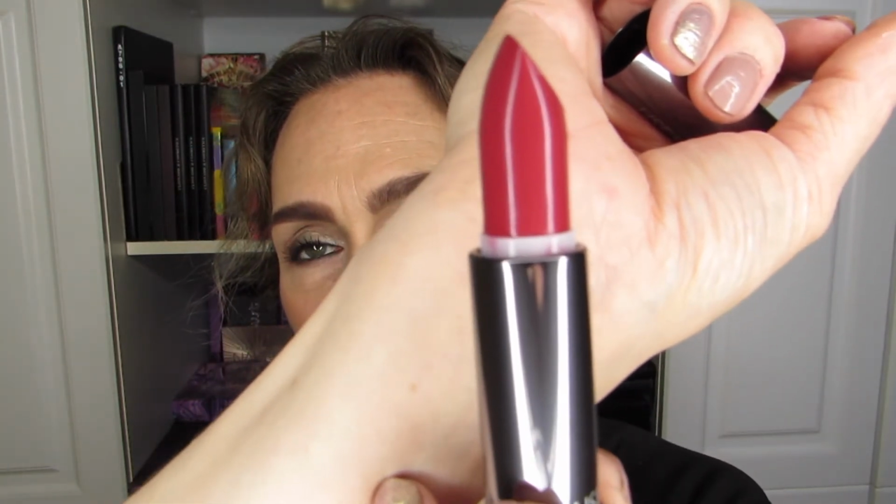Let's talk about these. Okay, so let me just get a little organized. So this is the lip pencil, as I said, in Bourgogne. Let's just swatch that. And then we have the lip gloss that is in Natural Shine. So I'm going to swatch that with that clubbing light. I think it's hilarious that there's a light and a mirror on the side of the gloss, but I guess a gloss is more for on the go, so that's kind of neat. And then this beautiful lipstick. Look at that, right? And that is in Sweet Berries. I'm going to put that right between the lip pencil and gloss.